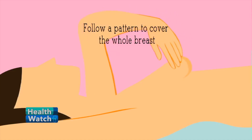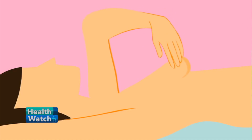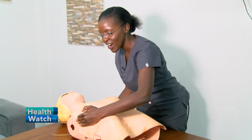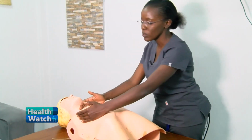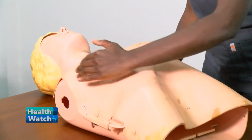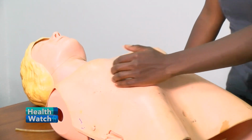So it's sensation or palpation while putting pressure, and you make small rotatory movements towards the outer circumference of your breast. Then when you get to the breast, you can use either of two methods. There's an up and down method, I'll take you through it, or there's a rotatory method, whichever you find comfortable.